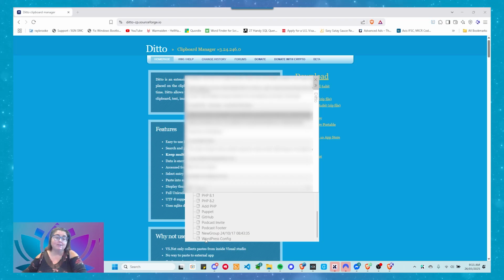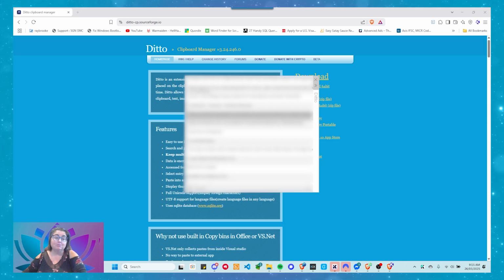You know, WordPress config, I've got copy and paste commands of things that I need to do when I do WordPress configs. If I want to send out an email with my podcast invite and I'm not in my standard email program where I've got my template set up, I've got it here, so I can copy and paste it. I've got things that I do on Linux all the time in a group that I can just copy and paste out of. So you've got this group functionality, and you can just set up a group. It's pretty easy to set up a group.